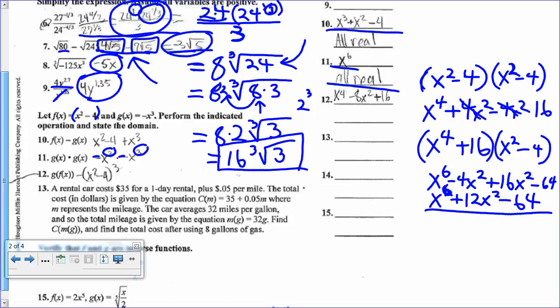I believe that's what you're looking for there. The x to the 4th is a little suspect here. Also, I forgot one last thing, we know that it's negative. This negative distributes through, so negative x to the 6th minus 12x squared plus 64, actually. Unless I've made some sort of error, I believe that is what you're going to come up with.